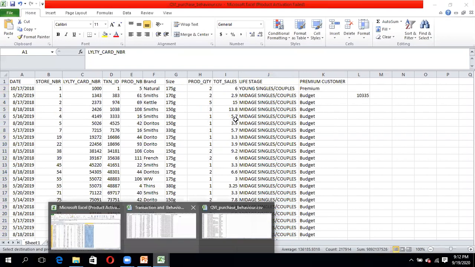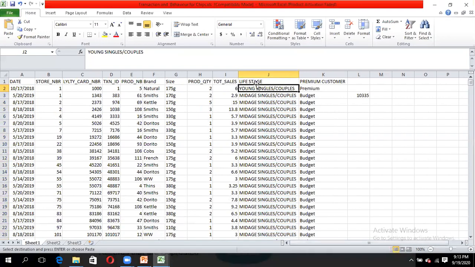If you join them together, you'll be having live stage, and you'll be having premium customer. And after you've done this, you might decide to free the live stage and premium customer you have added from the formula by copying out all the other data, and then going to paste as value, so that when you paste it in a new data set, for instance, now that I click on my young singles, can you see the VLOOKUP? No, that's because I pasted all of this as values, because I would not want my VLOOKUP to disturb me. So I think we are able to do this.